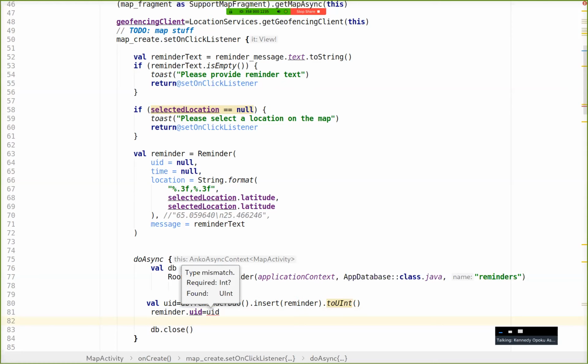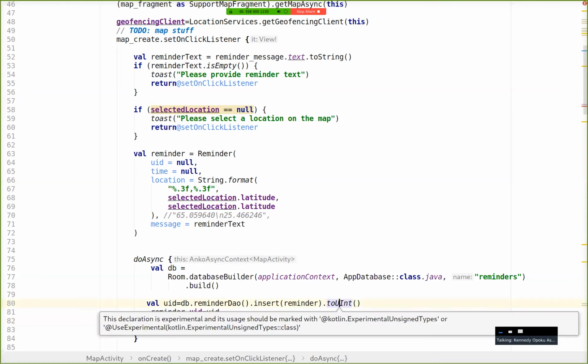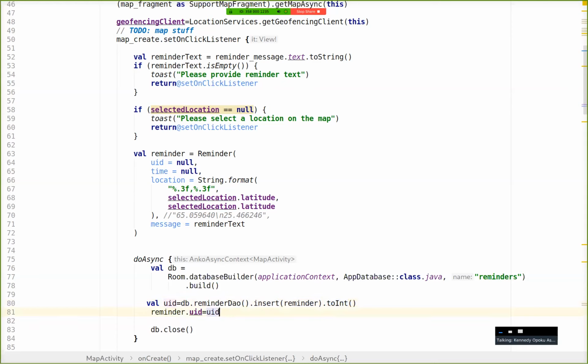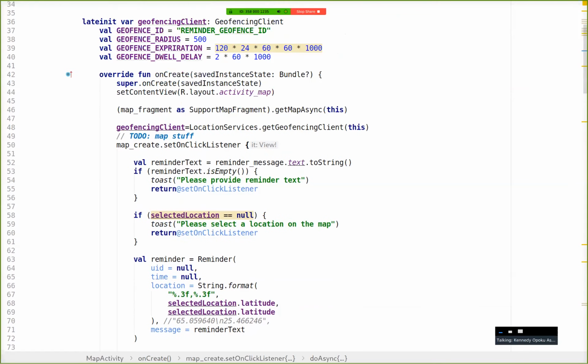Okay, type mismatch, hold on. This is toInt, not toUInt. Okay. So once we do the insert in the database, we get the ID. We update the reminder with the ID, and then we can create our geofence.